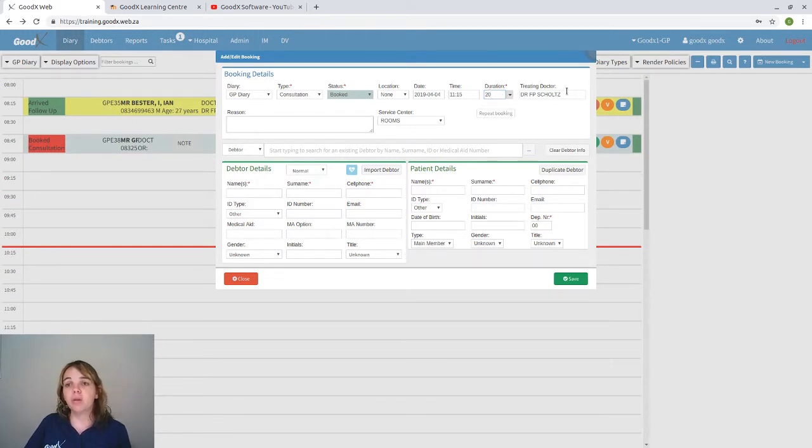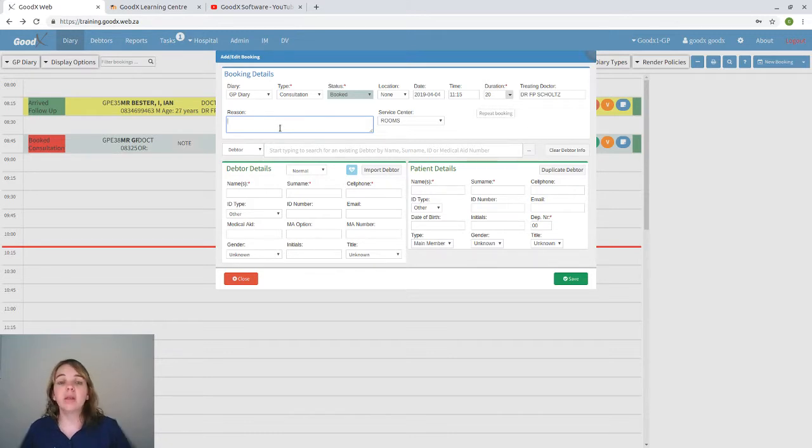Then you have your treating doctor. If you have more than one treating doctor, you can choose the correct one. If you have only one diary, then you have a reason for appointment. The reason for appointment is only an indicator, and it's a free text field, so you can indicate for the medical practitioner why the patient is here.